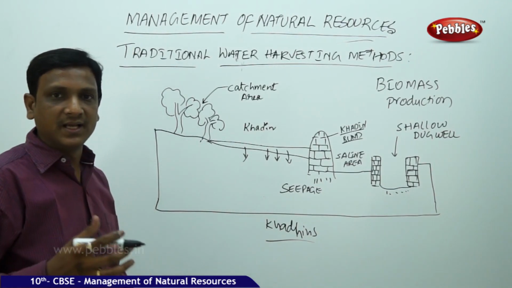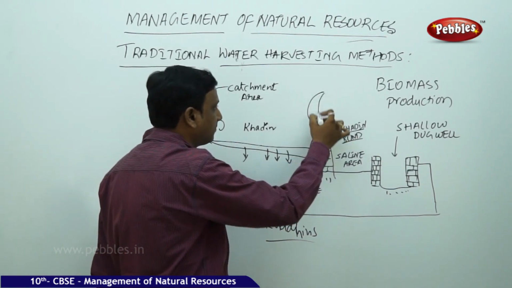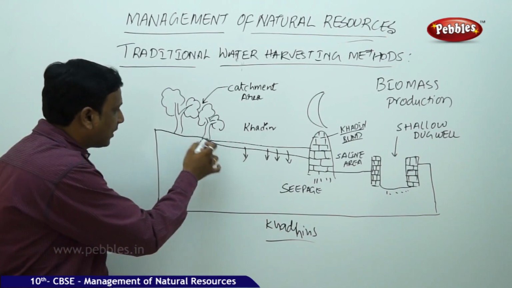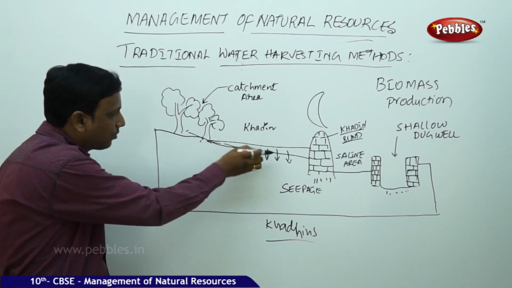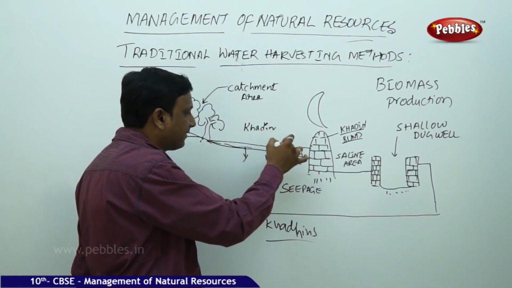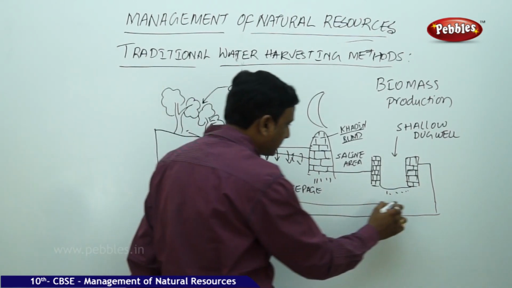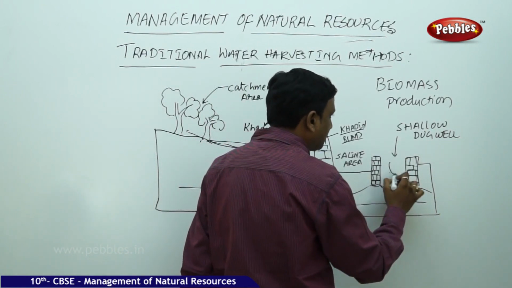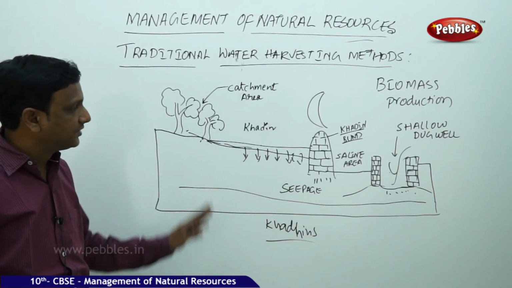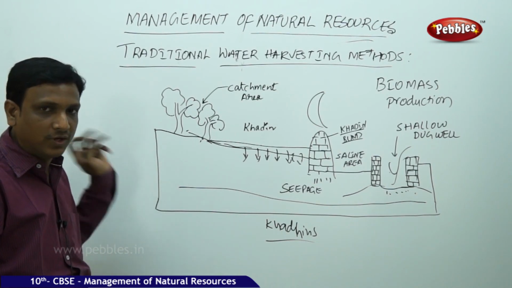It may be constructed with the help of brick, stones and mud, usually in a crescent shape like this. It will stop the flow of water. This is the catchment area. From here the water goes down, and when it is going down, it is stopped at this place. The water is stored here for some time, so it recharges, and seepage takes place. Once the groundwater is recharged here, you get water in the dug wells, the shallow dug wells. From the dug well you can collect the water. So this is an example of how the traditional water management methods work.